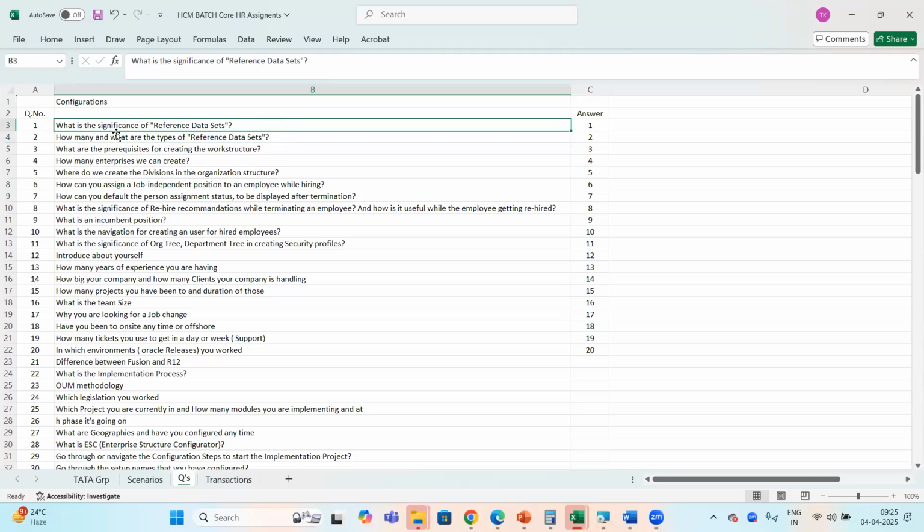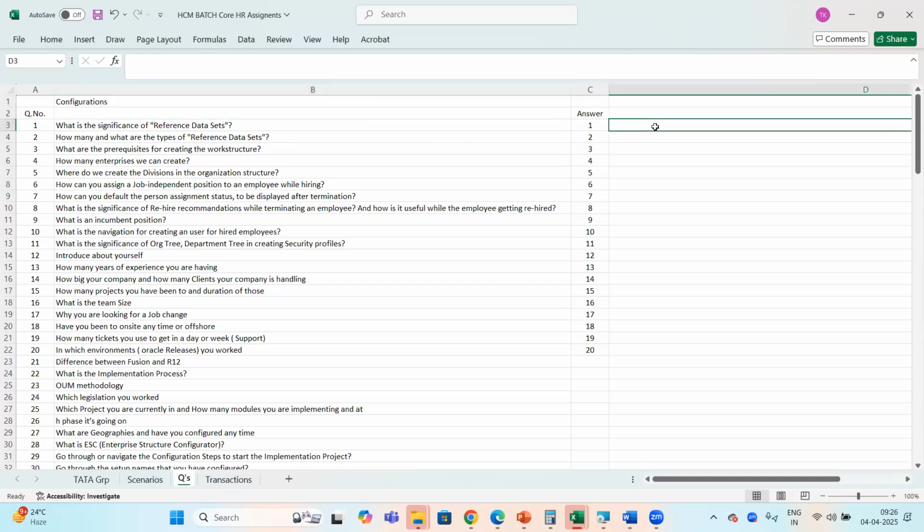Here I have given a question: What is the significance of reference data set? First, you write it. What is your understanding? What is your knowledge on that topic? Once you start writing it, you will realize where you are. Is preparation still needed, are you comfortable in learning, or do you have to put in more effort? So take this also as an exercise, team. Here you write your answers. I don't want paragraphs, at least 1-2 lines, or even one line or half a line is sufficient.